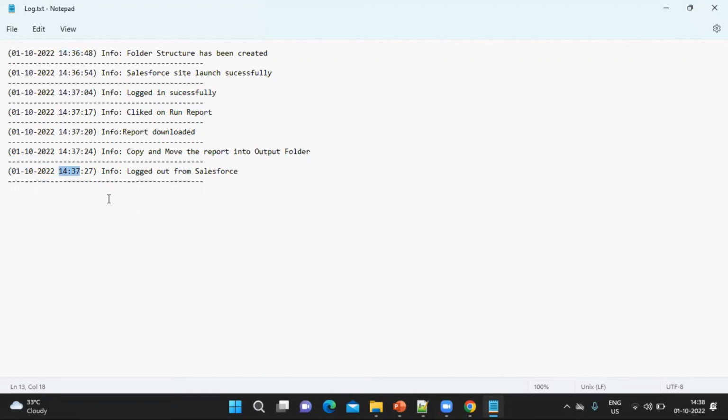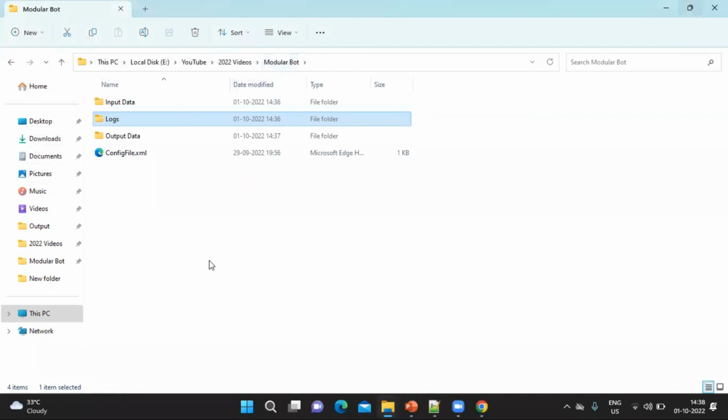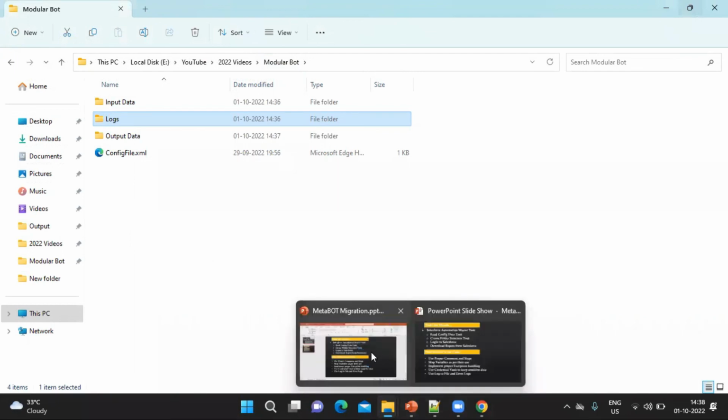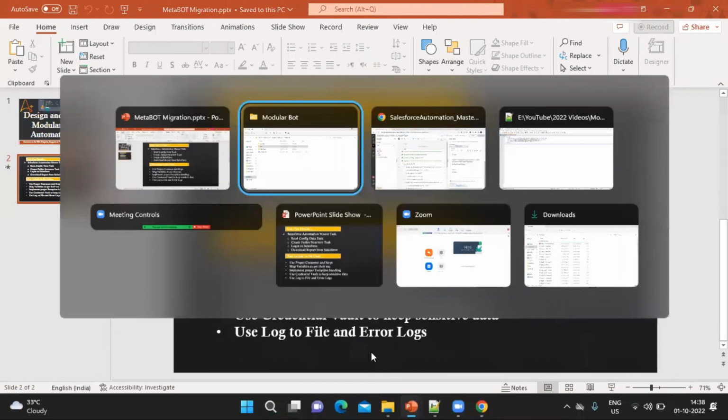So it took around 2 minutes to complete that. It created the folder structure, it performed all the actions in Salesforce, and it logged out from Salesforce also.